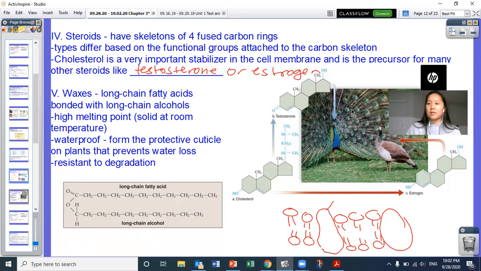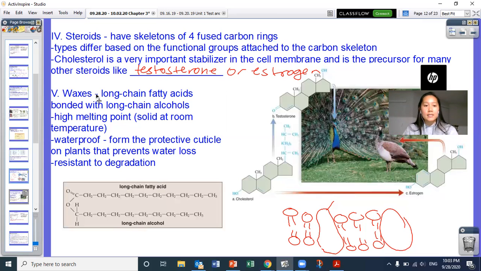So that's kind of interesting because these steroid hormones do a lot of things that you can actually see on a day-to-day basis, especially because y'all are going through puberty. So cholesterol sounds like a bad thing when it's in your arteries. It is. But if it's in your cell membranes, it's causing your cells to not pop all the time, which is good because you don't want your cells popping and dying 24/7. And when you alter the cholesterol a little bit, it becomes these important hormones that are used in development from going from a child to reaching sexual maturity. And that's true in almost all animals too, not just humans.